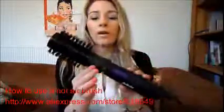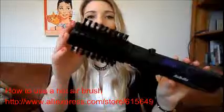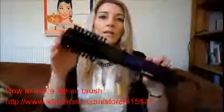And if you're just going to get used to using it, you want to use the slower speed and then move up to the higher speed. And you can rotate it either left or right as well, so you can flick it outwards or you can flick your hair under. So I'm going to show you how I use it.